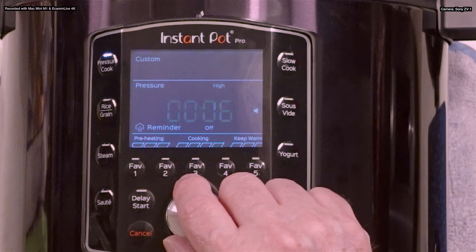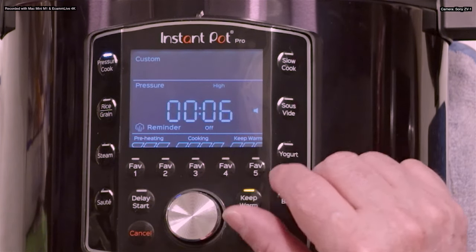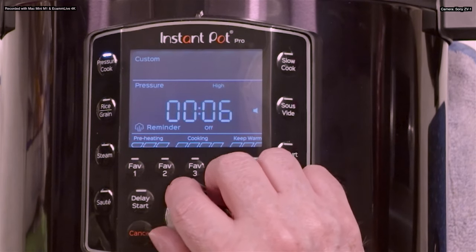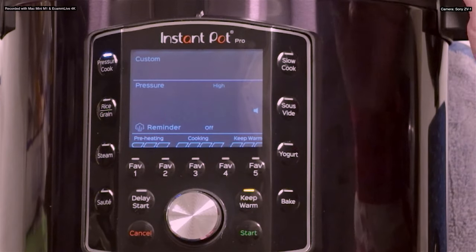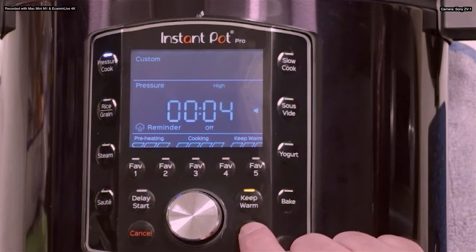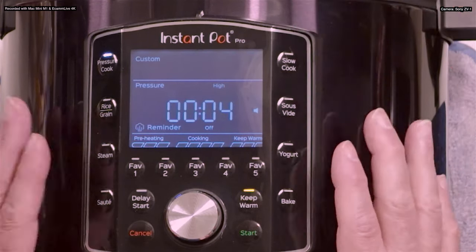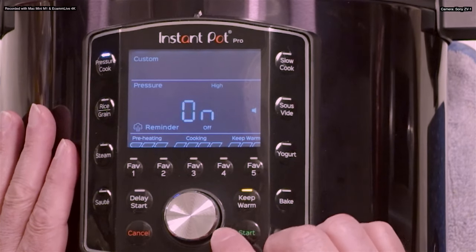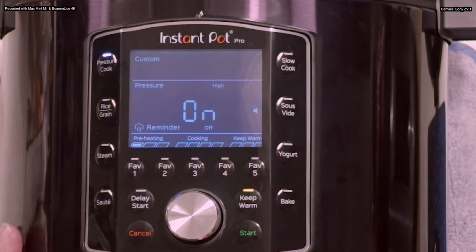So if I was going to pressure cook rice, let's say, and I'm not going to teach you how to do rice right this second, but if I was going to pressure cook rice, I would go down to 4 minutes. I would take everything that I wanted to put into my inner liner, and then I would press start. Now since there's no inner liner in and I'm sideways, it will start, but it won't heat up, because the inner liner is not in there and it's got that button.